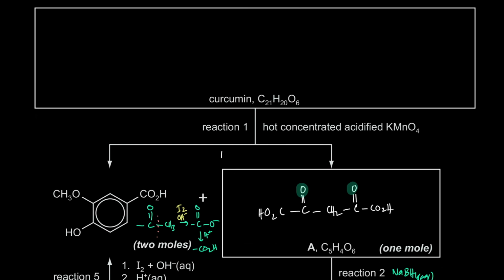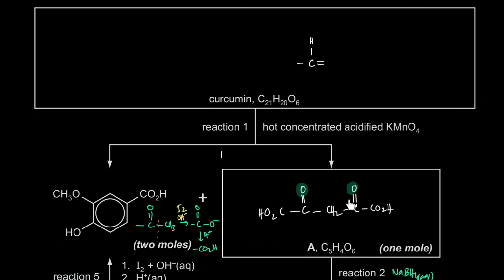Now let's look at compound A for a second. In compound A, which group or groups are a result of the reaction of curcumin with hot concentrated acidified KMnO4? It's the carboxylic acids. We must have had a carbon atom that was bonded to one hydrogen and one carbon atom. That CH group became a carboxyl group when the double bond ruptured. Remember, with strong oxidation of alkenes, if the carbon atom on the double bond is bonded to one hydrogen, we end up getting a carboxyl group.